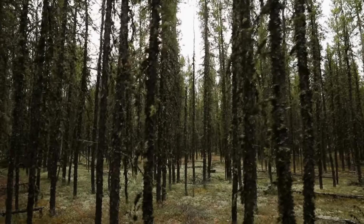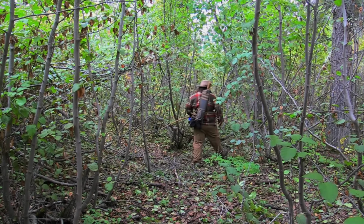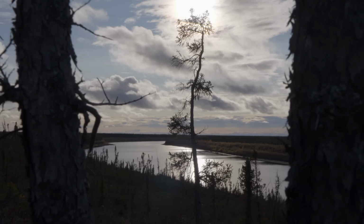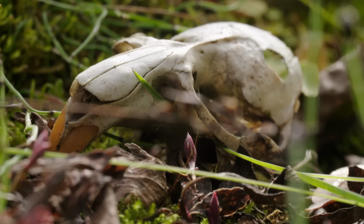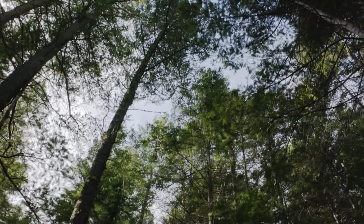I'm gonna go exploring. The tree cover is near the river. I wanna be on solid ground, and so that's where my shelter is gonna have to be. It's not my favorite location because that's also the highway for all of the animals. There's grizzly sign, there's moose sign, there's wolf tracks in the mud. This is a dangerous location, but I want to be dry and sheltered from the wind and the snow, and so tree cover is necessary.